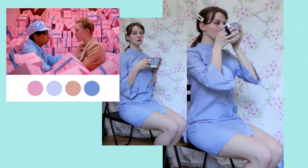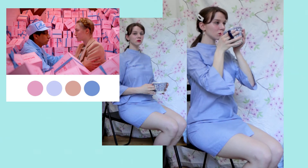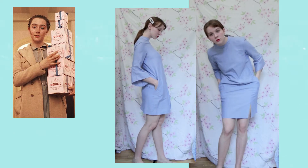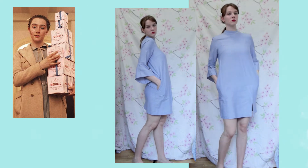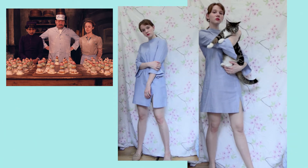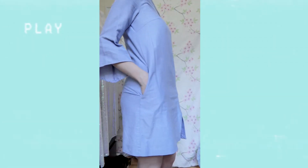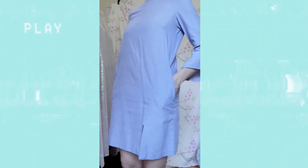Starting with The Grand Budapest Hotel, the color palette in this movie strongly gravitates towards pastel colors, especially contrasting pinks and blues. For my first outfit, I paired this blue dress with some pearl accessories to bring out the elegant and bougie elements that most of the characters portray in the movie. While I could have chosen the easier route to dress like Agatha, I don't think most of her looks really portray the rich color palette you can see throughout the movie. Also, fun fact — this dress has pockets. We need more dresses with pockets.